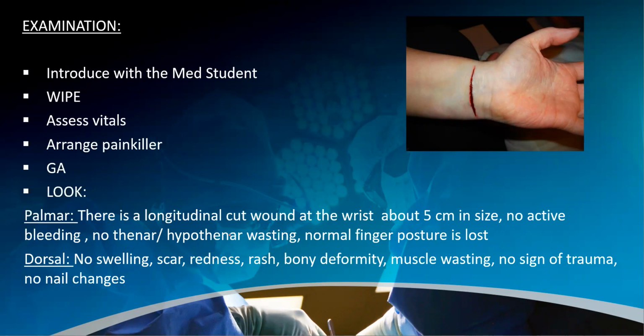In a normal patient who has intact tendons, when they keep the hand at rest on the table, the fingers should be in a semi-flexed position. If they have any tendon injury, that semi-flexed finger posture will be lost. And you can have a very good idea just by looking at it. Okay, so that is very important.